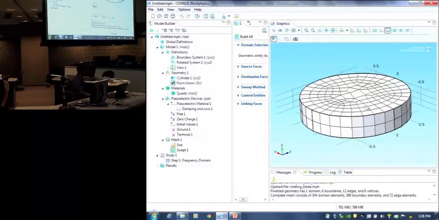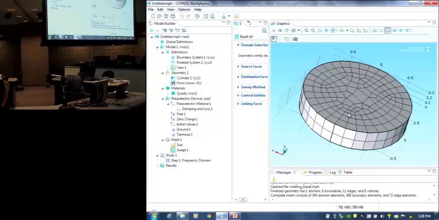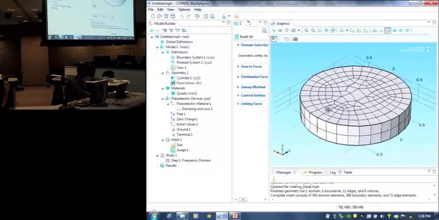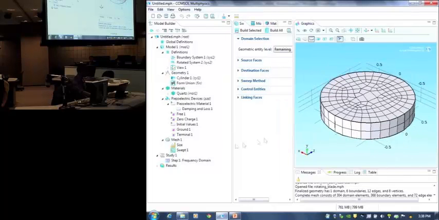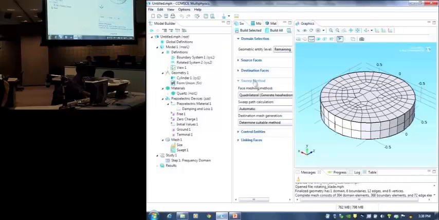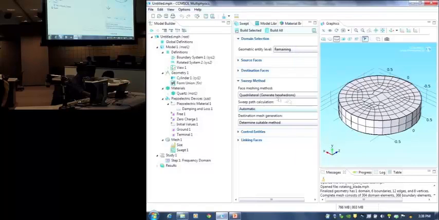We would rather have a triangular mesh there, because that has the ability to resolve the waves better than this quad mesh. So we'll change this element type here. In the settings of swept 1, we'll expand this sweep method. And in the sweep method, instead of generate hexahedrons, we'll click on that and change it to generate prisms, or in other words, generate prismatic elements.